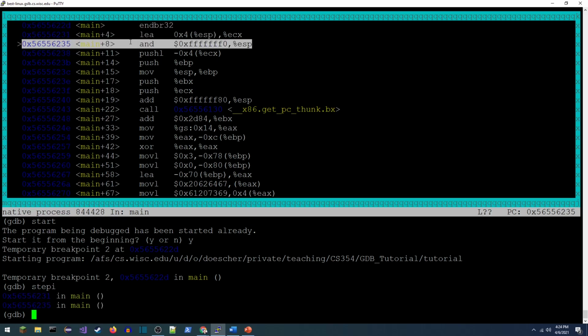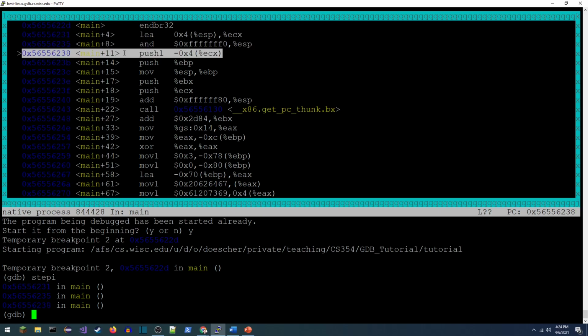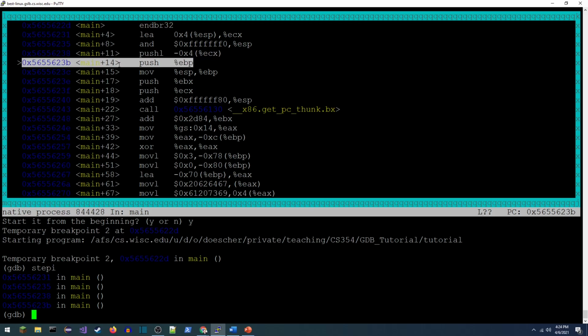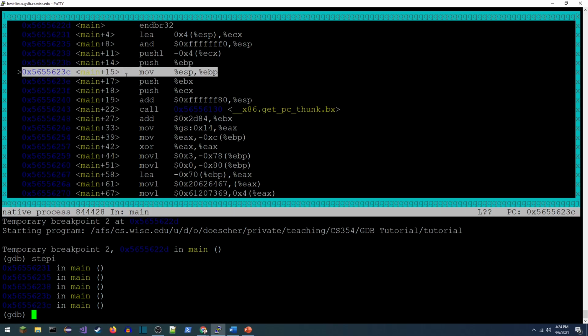So there I am, main plus 4, main plus 8, main plus 11. Check this out. Right here I can see that all of the commands, they're not all 4 bytes. This one was only 3. That one is 3. Here, this next one is only 1 byte long. Objdump will actually give me the assembly version, or the hex code, the machine version of these.